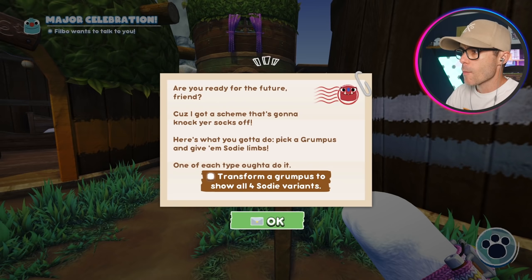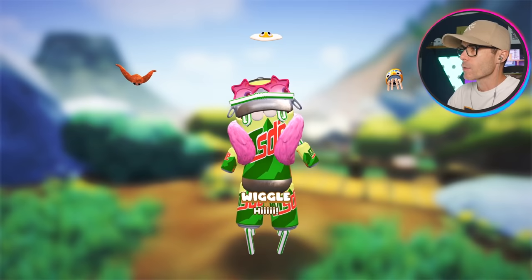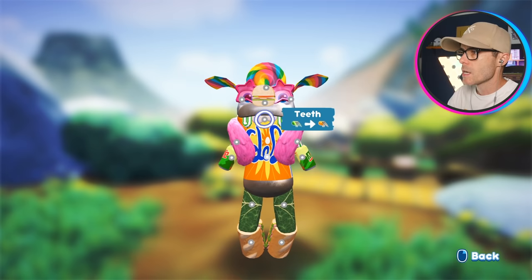Transformer Grumpus to show all four Sodi variants. Yeah, oh, all on one Grumpus. Okay, well, let's feed Wiggle Sodi D. Let's go. And we'll change her body to Sodi D. What other Sodis do we have here? We've got Sodi D, Mount Sodi. That's it. We need some, oh, I didn't want to do that. Okay, Mount Sodi arms, Sodi D body, face and head.